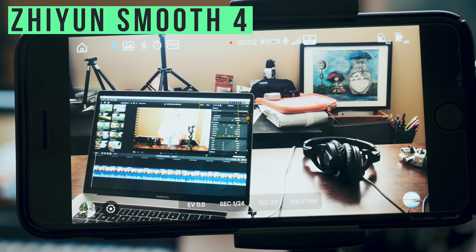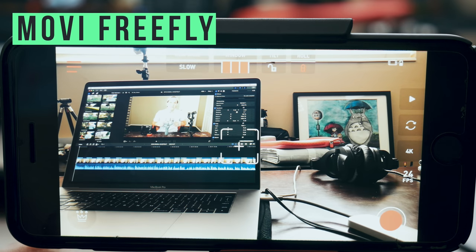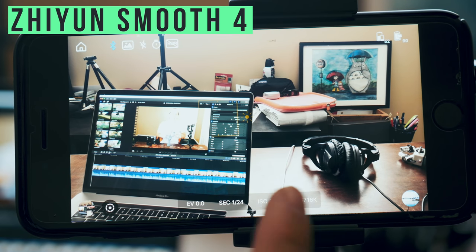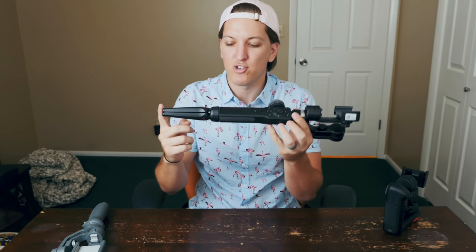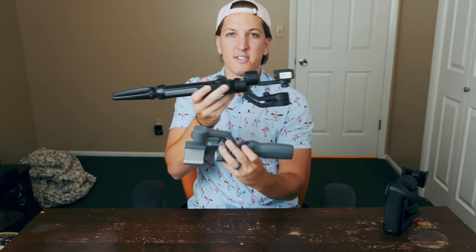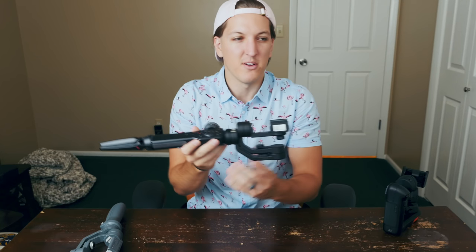I can press record for video or I can take a photo. I don't have a nice video screen like the other ones telling me what resolution I'm shooting in and all my video settings. It just has my standard exposure and I didn't like that. Even though I love the extra tripod, it takes up a lot of room in your bag broken down. It's a lot of extra space for a smartphone gimbal. I could pretty much bring my crane for that much space.